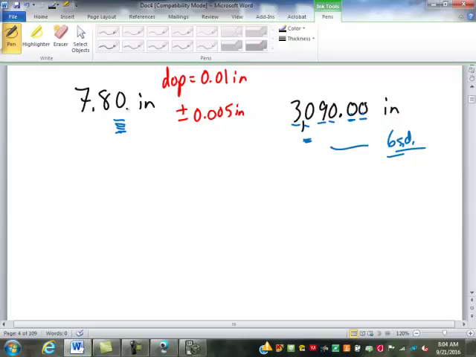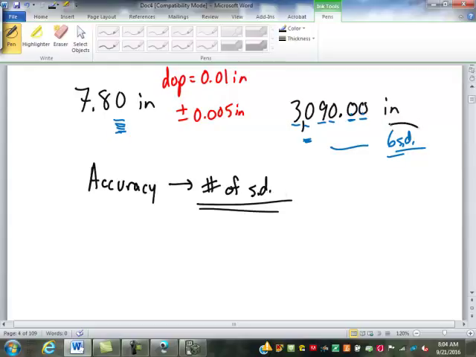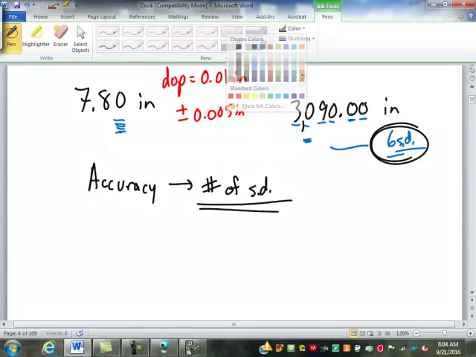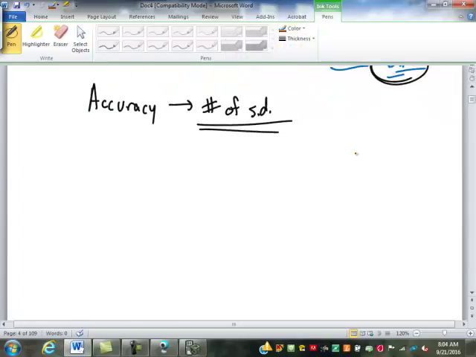So we've defined the degree of precision of a number. Let's define something called the accuracy. The accuracy of a number is nothing more than the number of significant digits. So this number up here had an accuracy of 6 significant digits. So let's look at some numbers and see if we can define their accuracy or their number of significant digits. How many significant digits? 2, good. How many significant digits? 5. All 5 of those are significant.